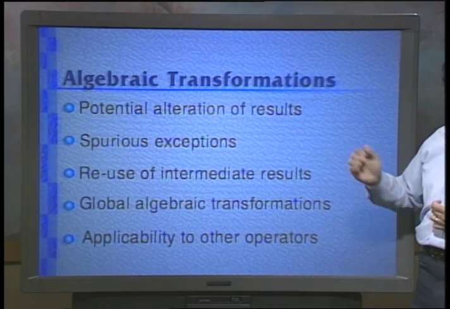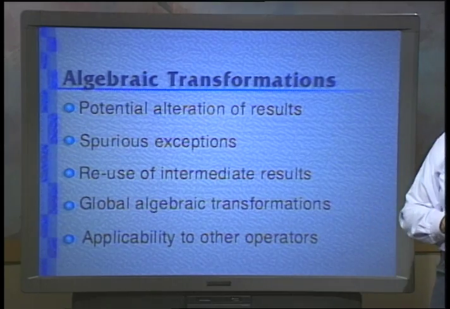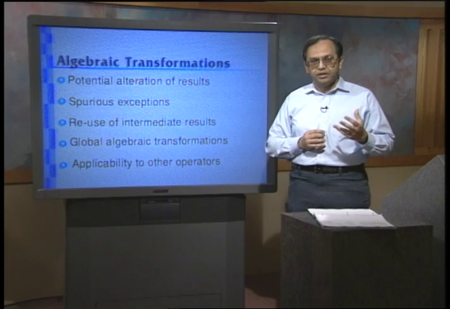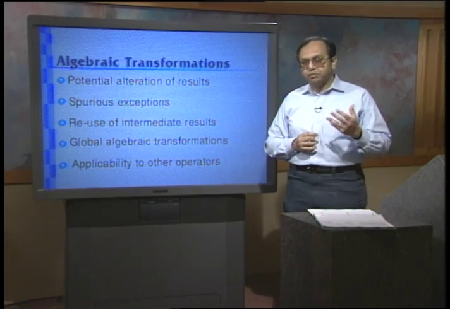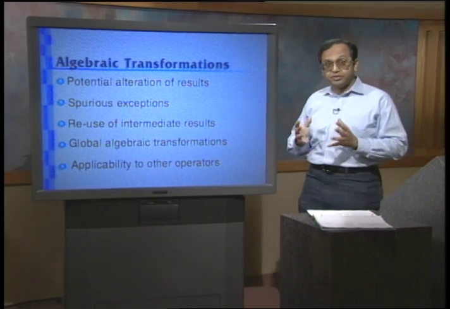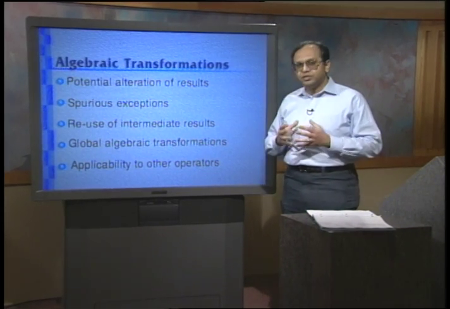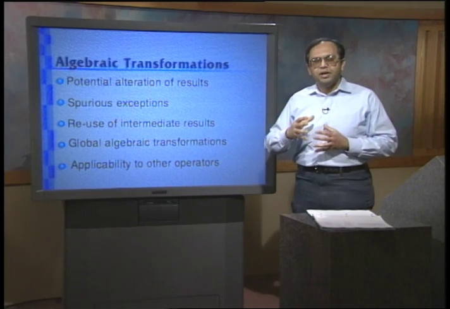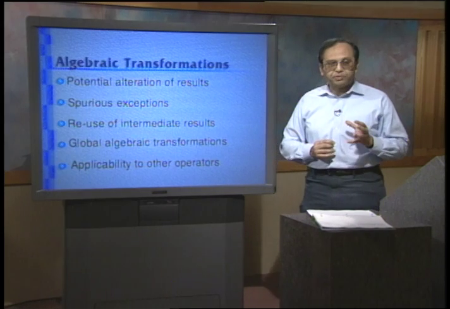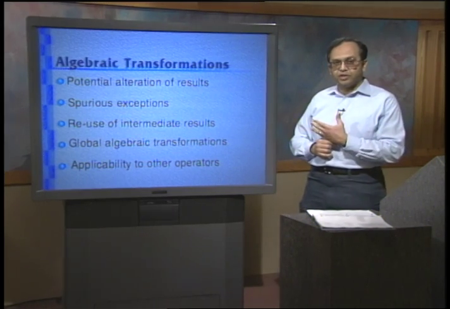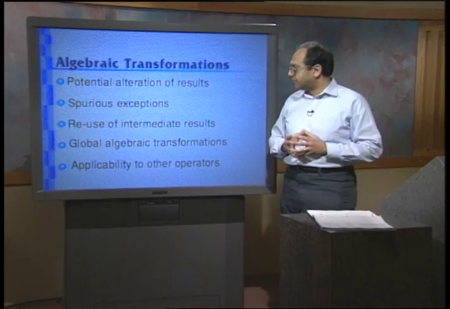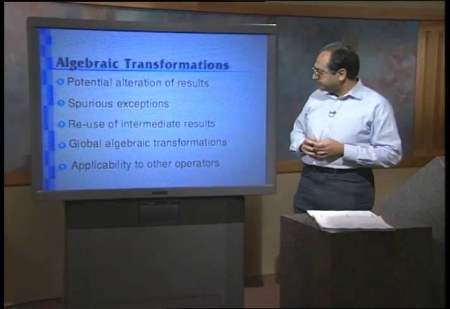For precisely the same reasons, there's also the possibility of spurious exceptions. If the numerical precision can be harmed, then it's equally possible that you might run into an overflow or a divide by 0 as a result of the loss of precision. And this is particularly problematic because this is absolutely not an exception that should have occurred if you had not done this transformation. So this makes the whole transformation look fairly unsafe if we are not careful about it.